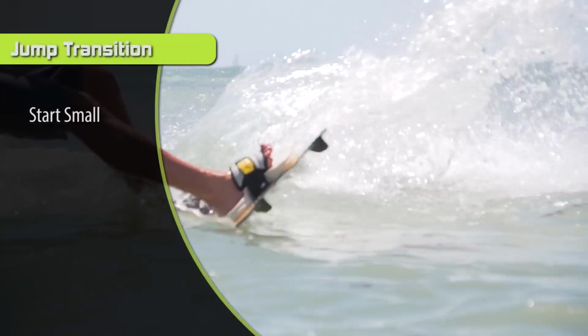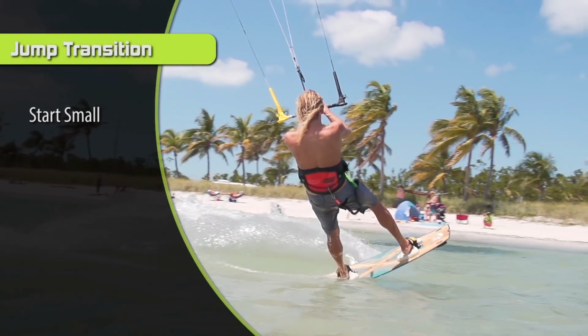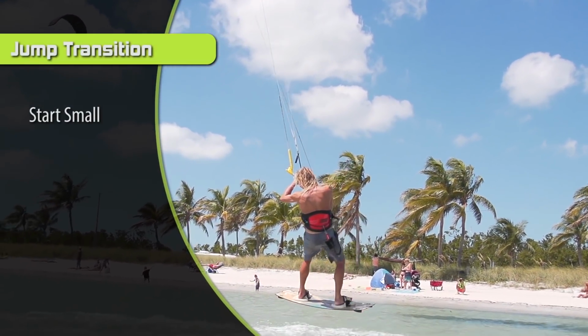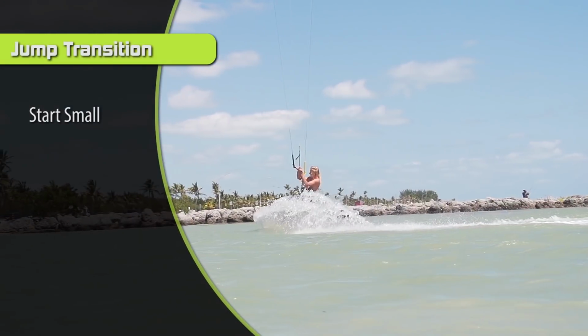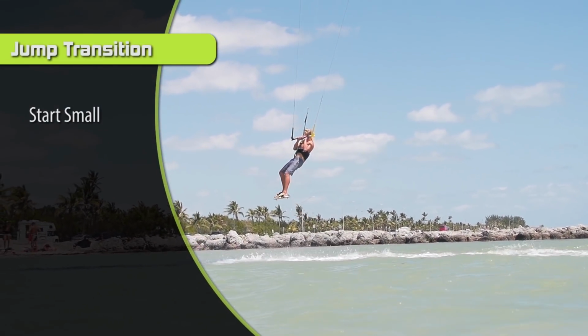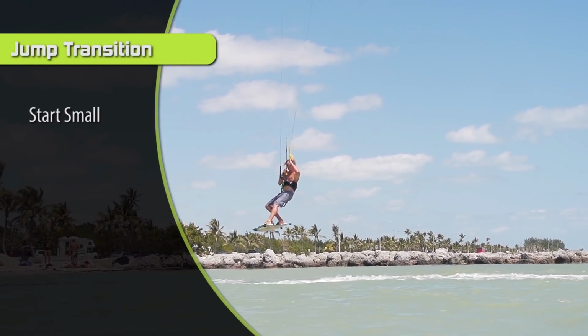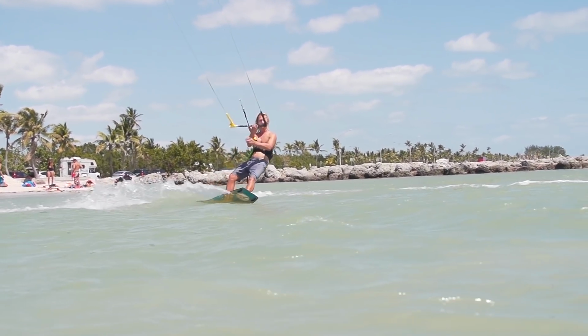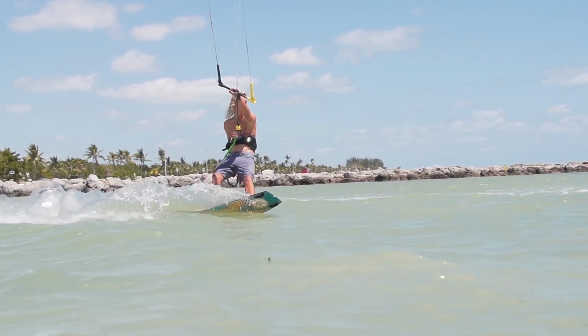The first step in a jumping transition is to start small, because the smaller you go, the less air time, the more compact and lower center of gravity your body will be. So you can easily just pop off the water. It's almost like you're doing a regular transition, riding to the left, going up, riding to the right. You're doing the same thing, except all you're doing is popping a couple inches, a foot off the water, and then doing that transition in the air. Exact same thing you would do for a regular transition, but instead of sliding or sinking into the water, you're just going to do it with a tiny bit of air added to it so that you can understand these concepts, take it slow, and know how to do it.